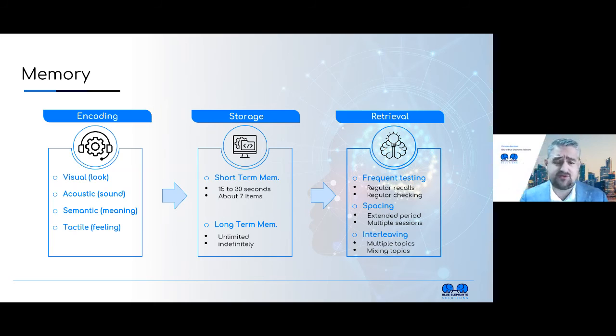The second strategy that you can implement to improve your trainings is spacing. If you only hear things once, it's very hard to remember them. If I repeat the same information over and over during this call—which I will do, like these main areas, memory and habits—you will start memorizing that better. But what you actually want to achieve is to extend these repetitions over a period of time. You don't want to do everything in one hour. You want to repeat it after a few days again, then after a few weeks, then after a few months. That really helps you retrieve the information way better and way faster.